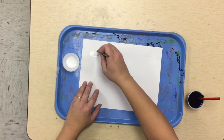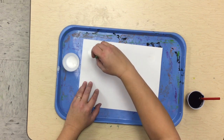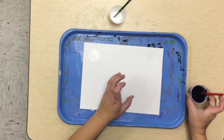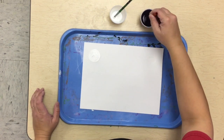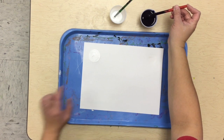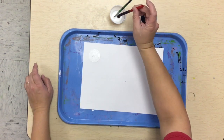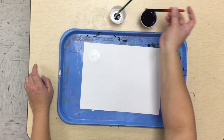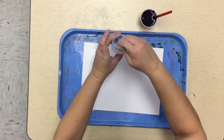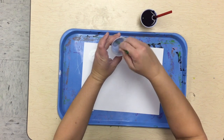We're making a moonlit landscape, so first paint in the moon, just a nice white circle. Then we're going to use these straws, and you put your finger on the back of the straw, tilt it horizontally, and let a drip pour into the white. The straw never goes in the white, and the brush never goes into the dark paint.